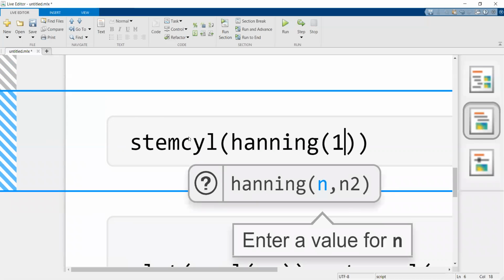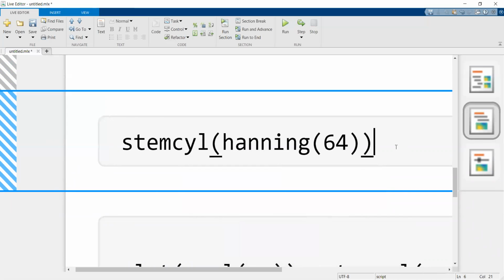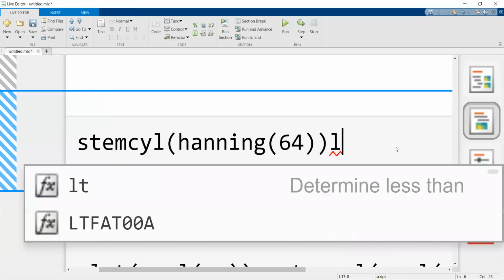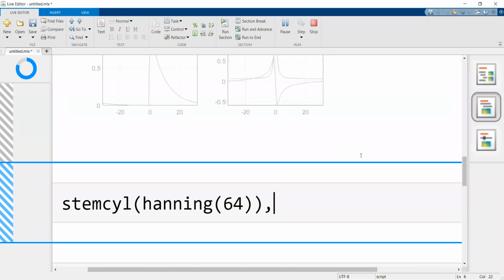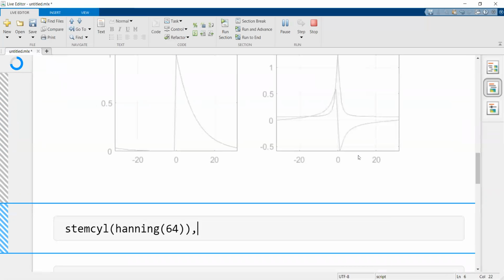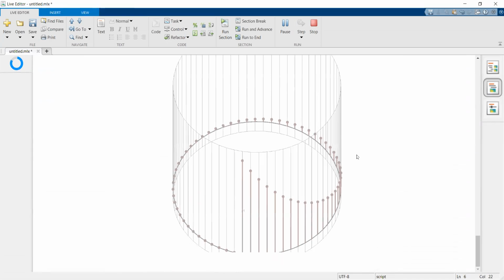A Hanning window is one of the standard windows people would use to avoid the problem of, I should do the section command, to get rid of the jumps that you have at the end if you put things together.